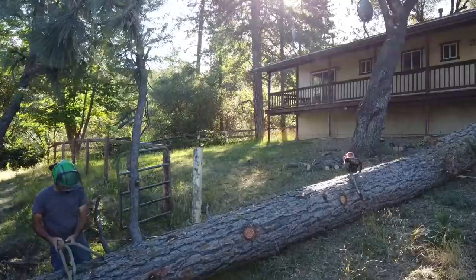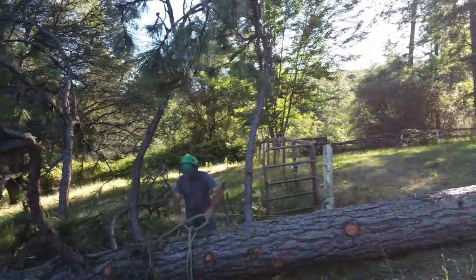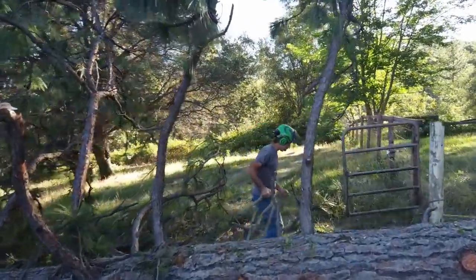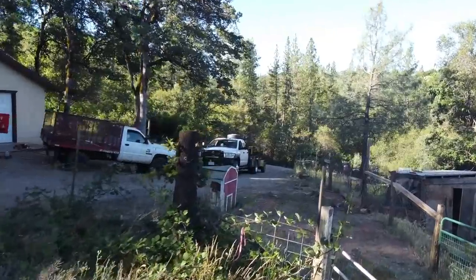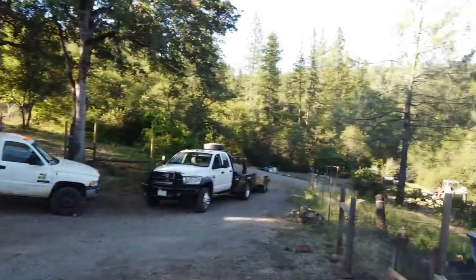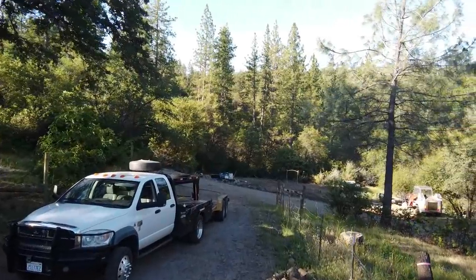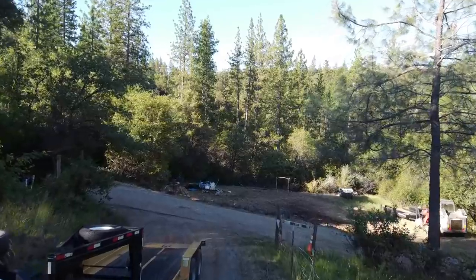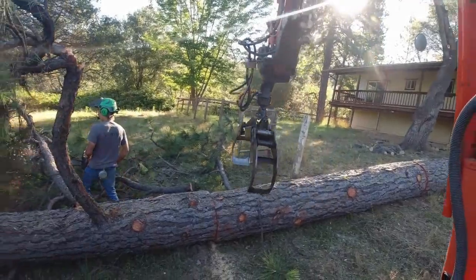The reason why we took this tree out was because it had a nice bow to it, and it bowed over this house, and that wasn't anything that the homeowner wanted. But we used a 40,000 pound pole rope on it. We had to do some clearing with the lift trying to get access, but we're gonna cut the logs up, pack it through that little gate. I'm gonna move the 5500, pack the logs down this driveway, and we're gonna use the logs as somewhat of a retaining wall. It's not gonna be a long-term plan.